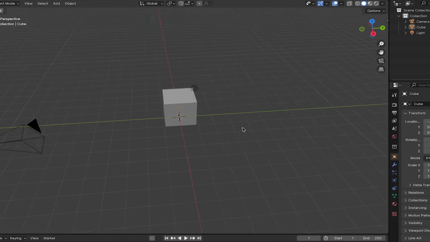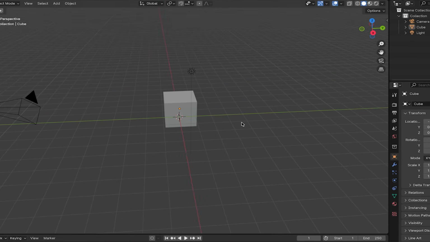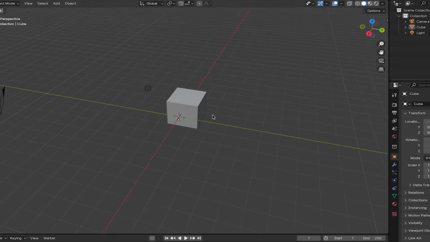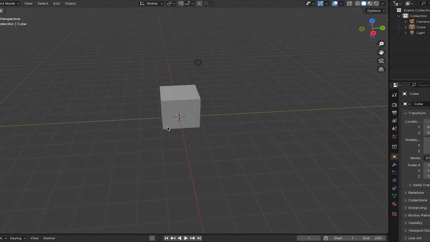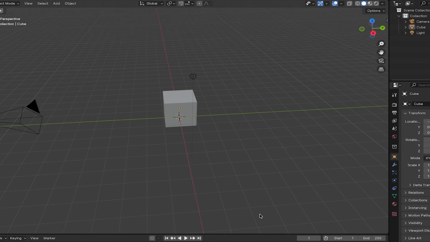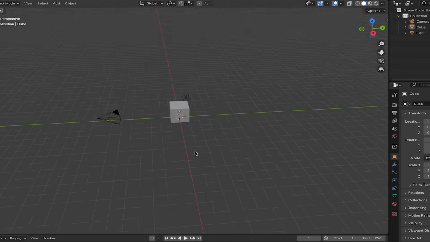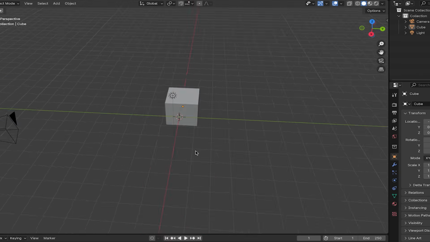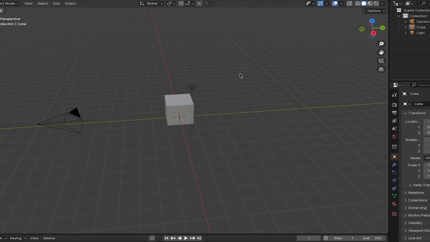It is good to have a keyboard with a numpad, but I actually don't have it because I am away from home right now. So you can also do this without. I would advise to have a mouse that is not on your laptop. So that's my only advice there.